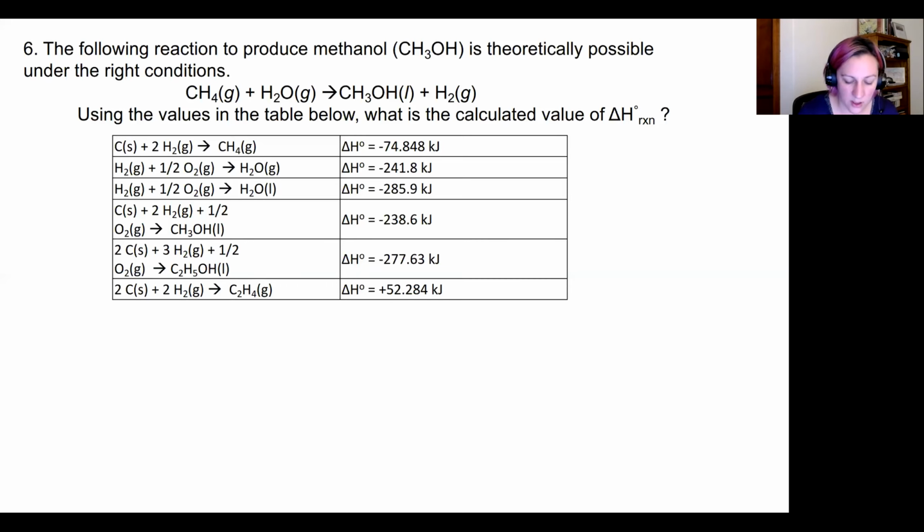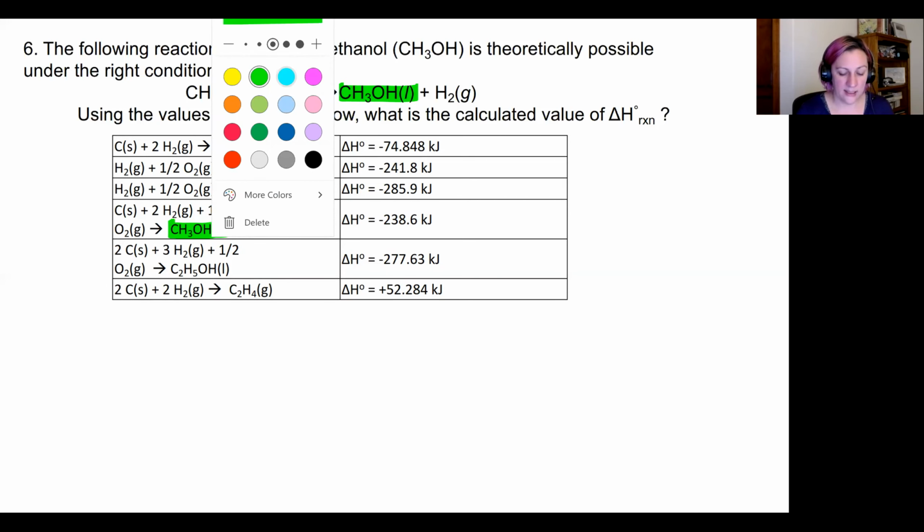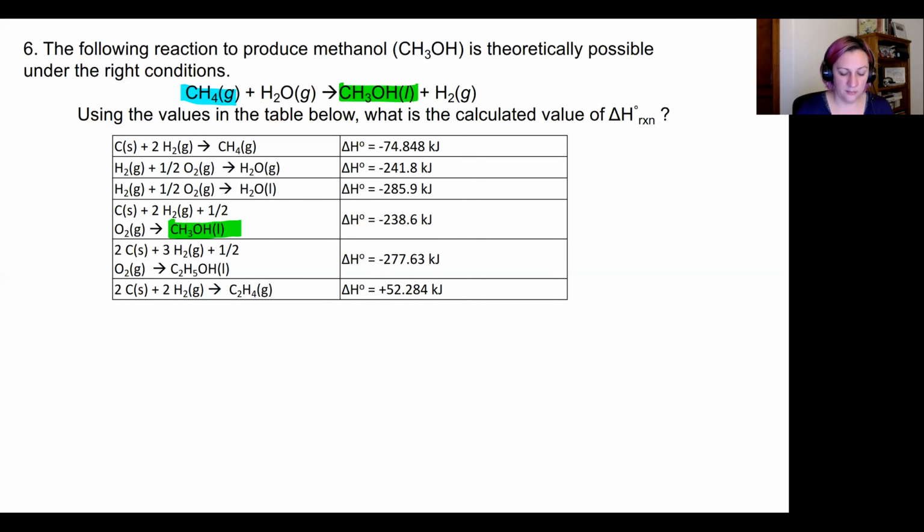So I'm going to start with my methanol, looking down top to bottom, and trying to determine which of these reactions would contain methanol. I see only one, right here, third one down. Okay, so that's where my methanol is. Next, I'm going to look for methane gas. Looking through these, I only have methane gas in one of them as well. It's right here. It's like playing a search game for the molecules I'm interested in.